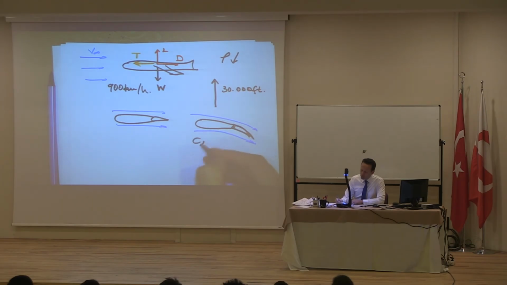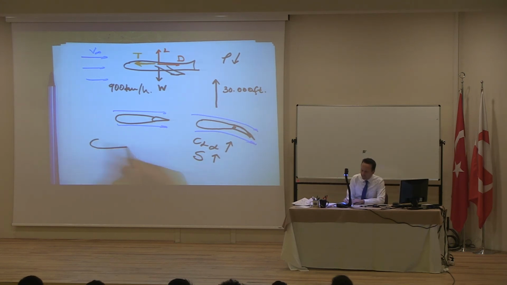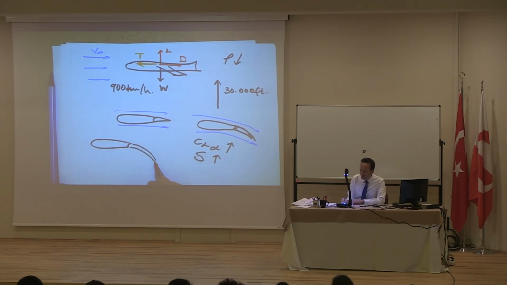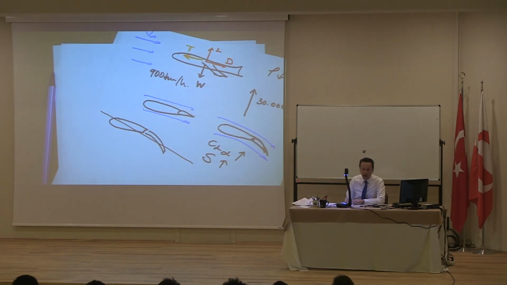So what you're changing is CL alpha, but you're also changing the surface area. Okay? And this is small CL alpha and small surface area. So this is what you see on those wings when you're landing. Sometimes you see wings that have a huge flap. They almost go like that. Did you see that when you're landing? And on top of this, the airplane actually makes an angle of attack like that. So you have this high angle of attack, this new shape, and a bigger wing, and you're trying to land with it.